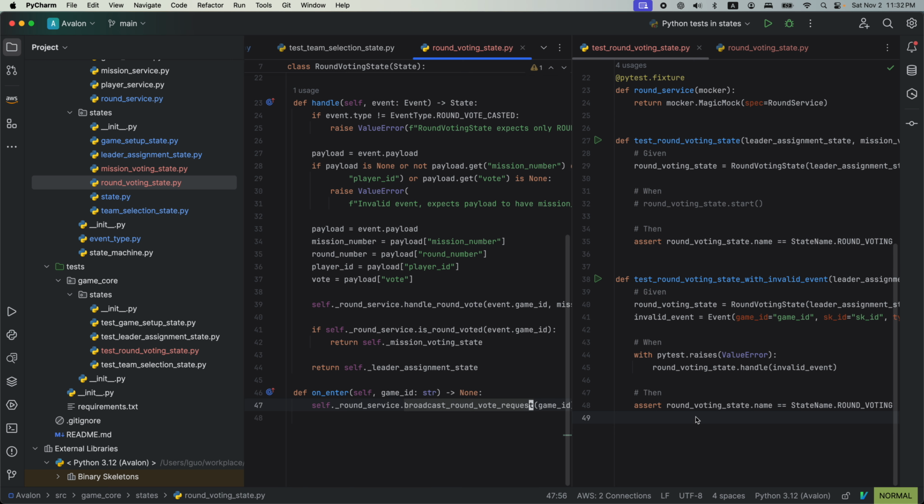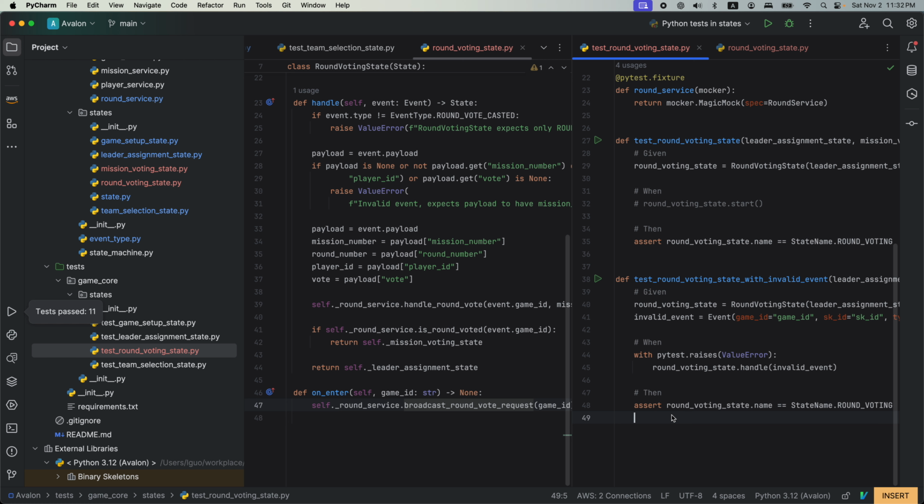That's pretty much it. So first of all, let's fix the tests. So if any of the event, well, now the event type is wrong. The event type is wrong.